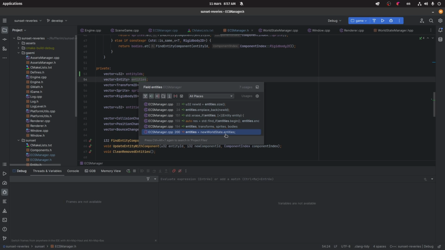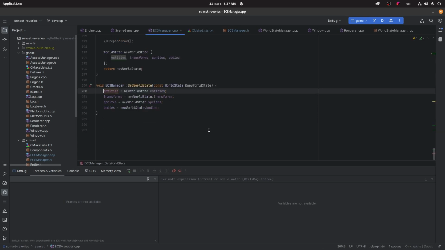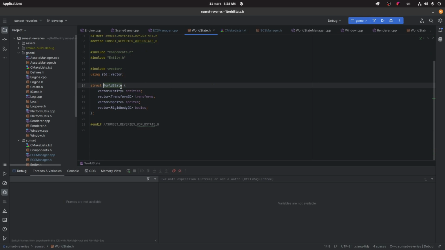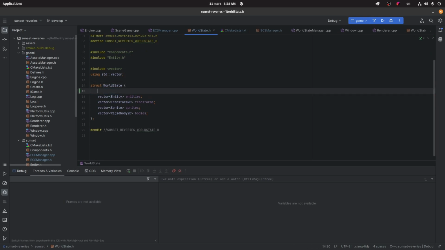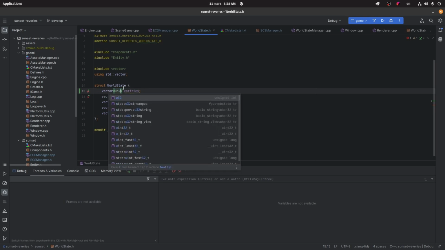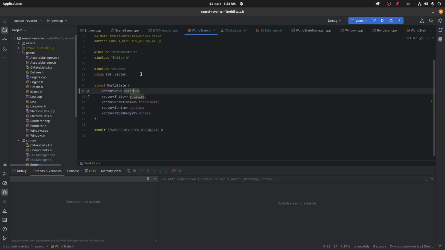Okay, and it's fine. I'm not sure I need to copy my entity IDs. Maybe I should. Well, I'll do it too. So in my world state, I will add a vector of u32. I'm not sure it's needed actually, but entity IDs. So when I create my world state, I need to update this.